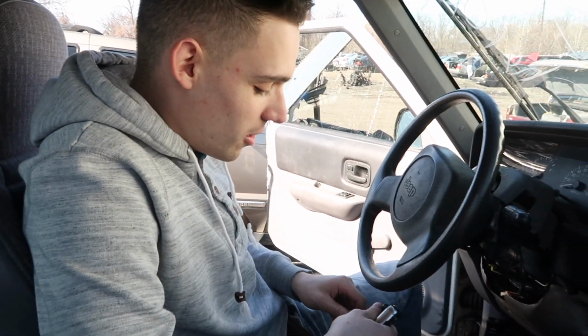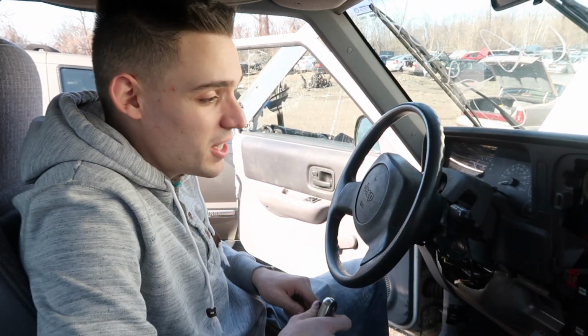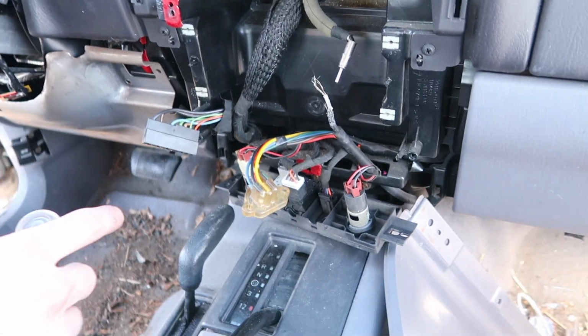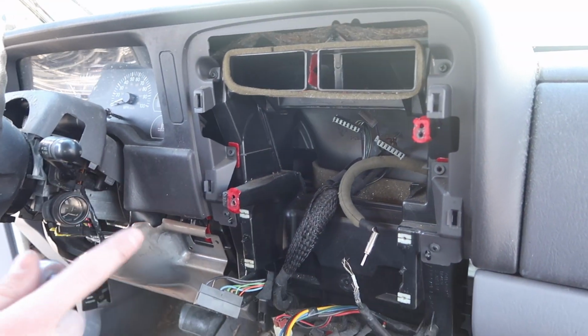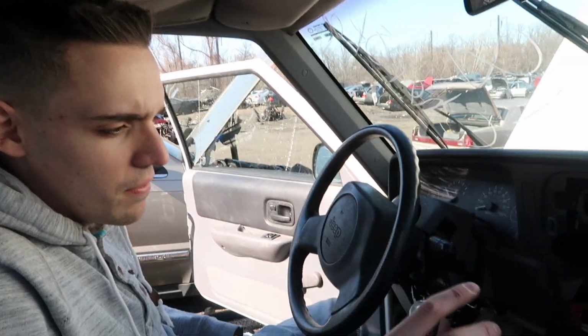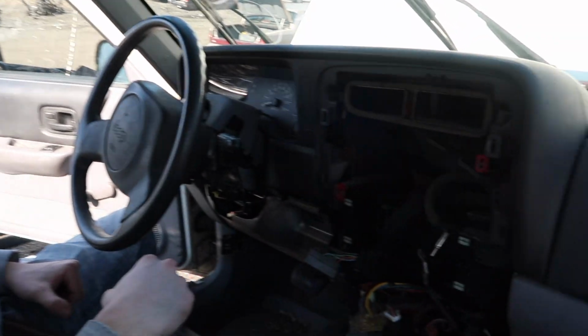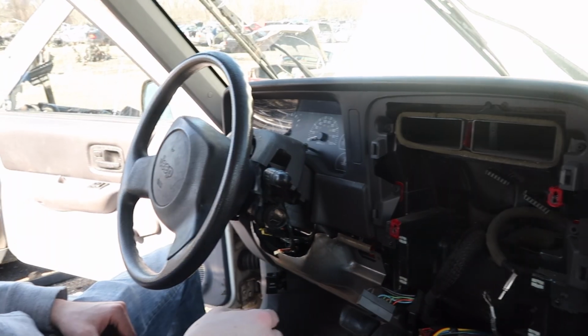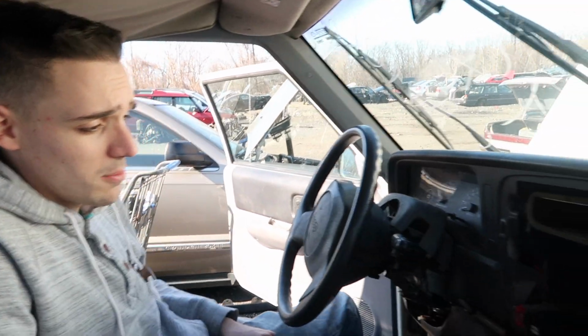So you can see in a matter of about, I don't know, 15 minutes, we got the whole center part of this dashboard taken apart. We took the radio. I think they're going to be cheap. It's just a radio from 1998, but it was in such nice condition. I figured, what the heck, I'll take it and I'll see how much it would cost. I mean, they go for like 15 bucks on eBay, so it can't be that expensive here.